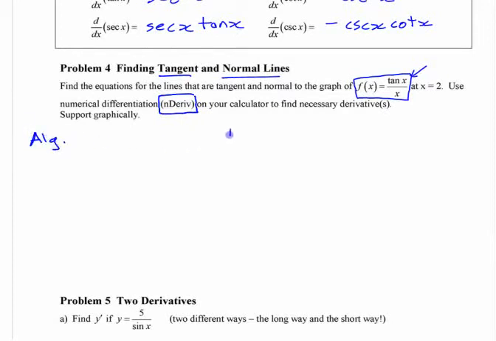Because if you're trying to find the tangent line at 2, you just need the derivative at 2, evaluate it at 2. You can do it two ways, right? Do it numerically using that function, as in the numerical derivative of this at 2. But then maybe also do it algebraically. You have to go to the calculator anyways, but compare the two and see that they give you the same thing. Remember, you're wanting a number for the slope. You're going to get some expression when you do it algebraically, but you want to actually sub in a number because you need the actual value at 2.